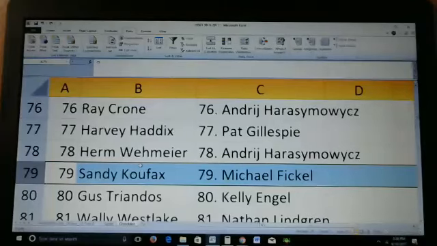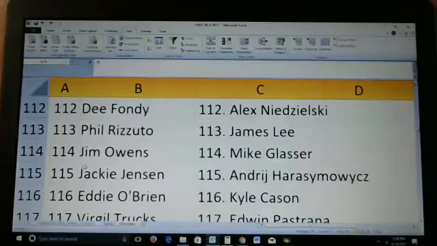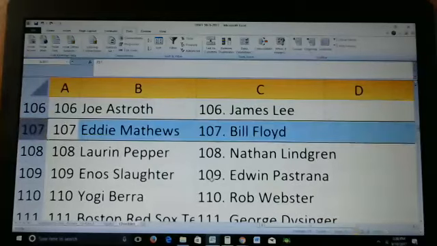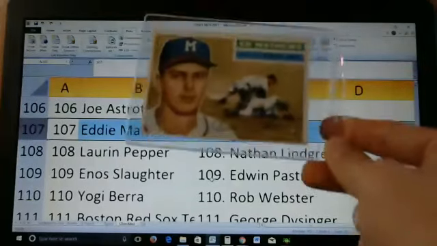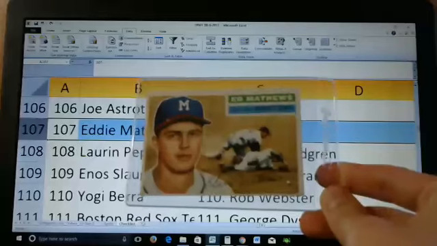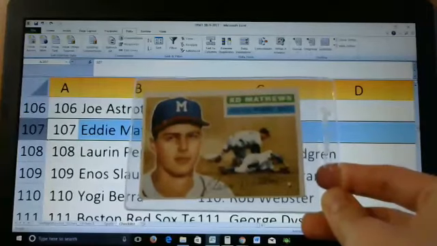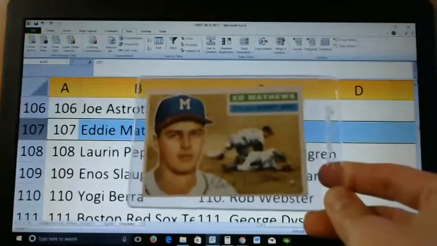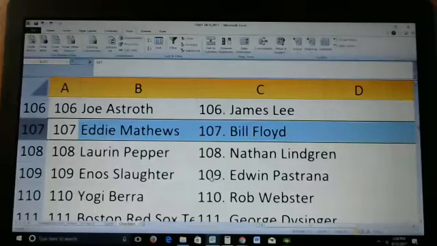And then next up, we'll look at card 107. It's Ed Mathews. That goes to Bill Floyd. Nice card, Bill. Ed Mathews was the first 1950s Hall of Famer I put in my personal collection, so fun spot for that card.